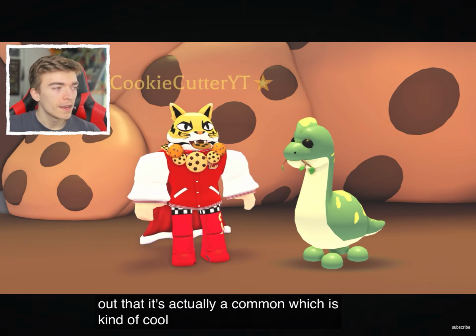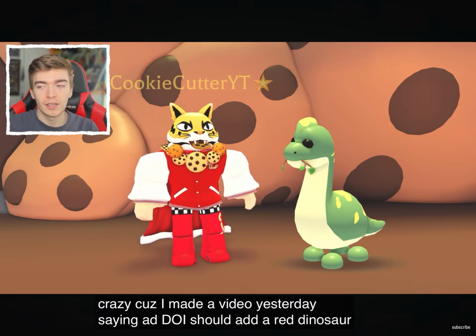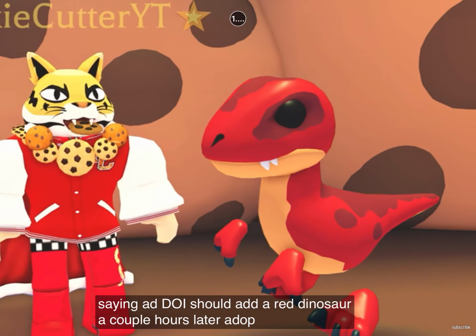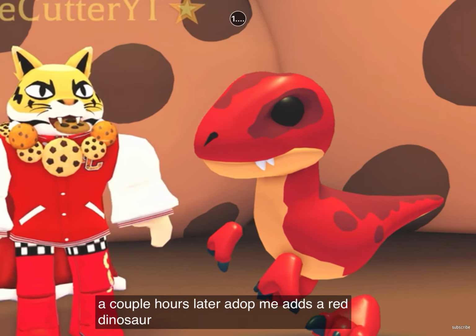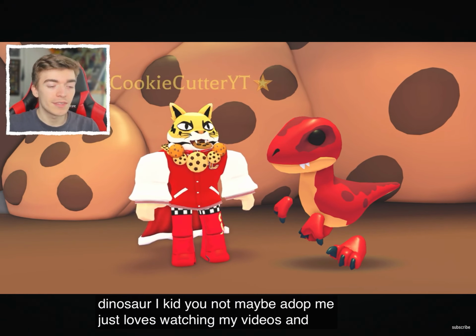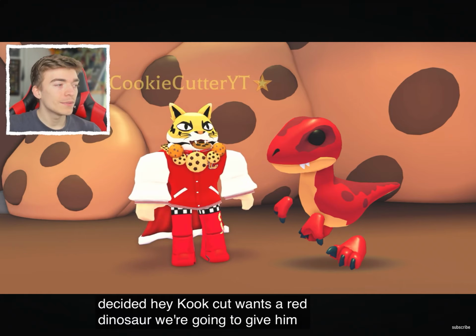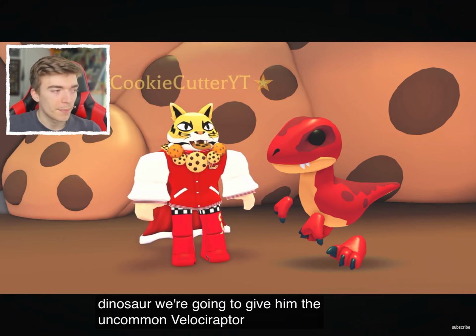The next pet is kind of crazy because I made a video yesterday saying Adopt Me should add a red dinosaur. A couple hours later, Adopt Me adds a red dinosaur. I kid you not. Maybe Adopt Me just loves watching my videos and they decided, hey, Cookie Cutter wants a red dinosaur. We're gonna give him the uncommon Velociraptor.